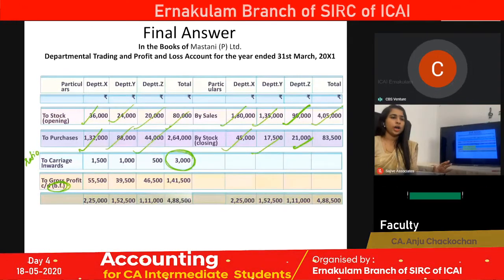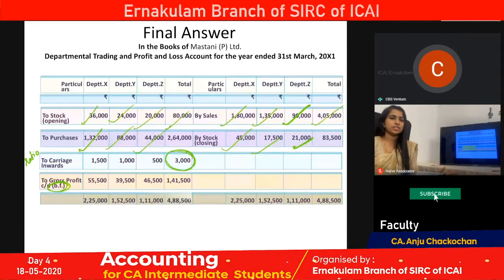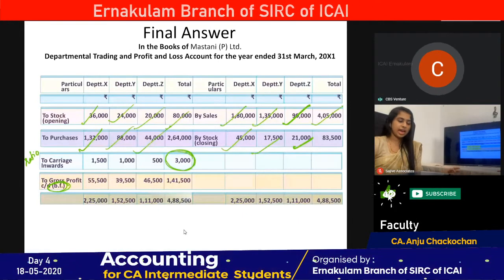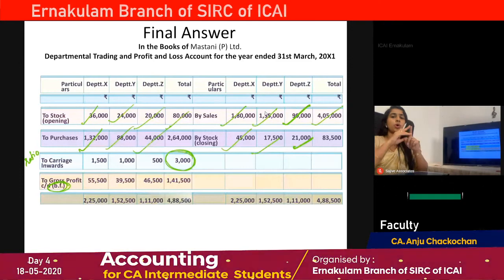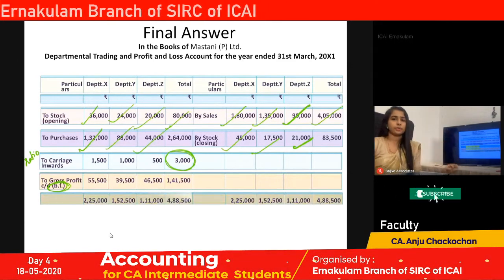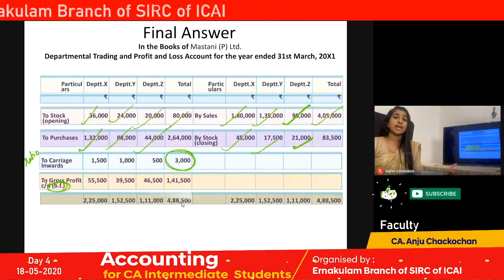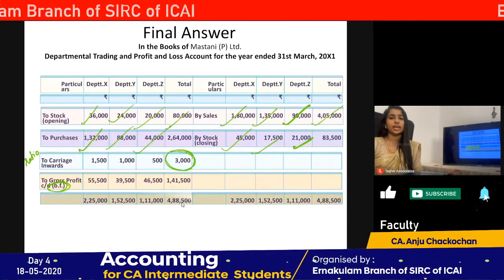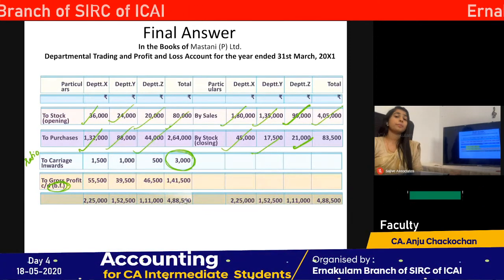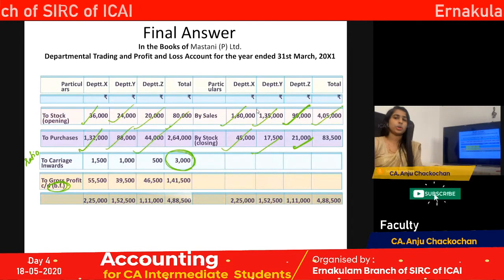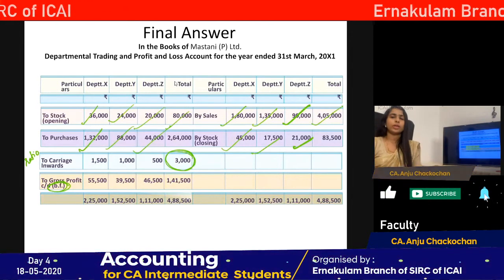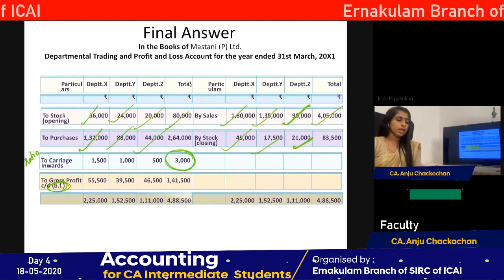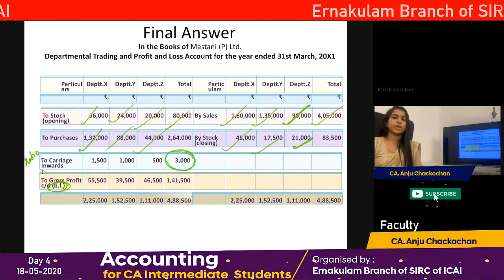In the words, all the figures are given straight away in the question. You just have to take up the figures. For carriage inwards, you have already computed the ratio before, so on that ratio you will be allocating the expenses. After you get that, you just have to compute the balancing figure, which will be your gross profit, and then take a total of it. After which we'll proceed with the P&L portion also. Once you're done with this, give me a message, give me a text.